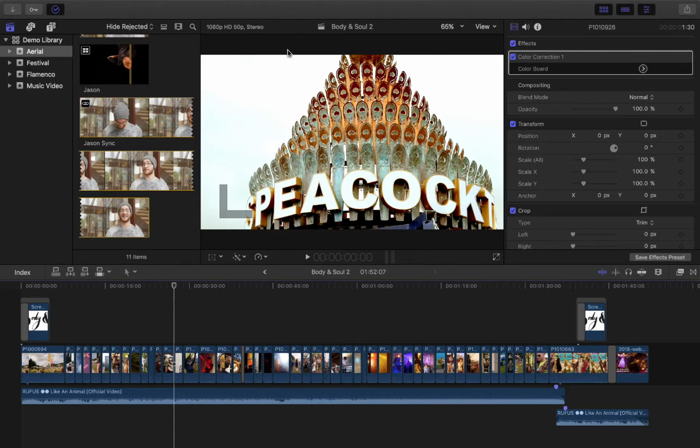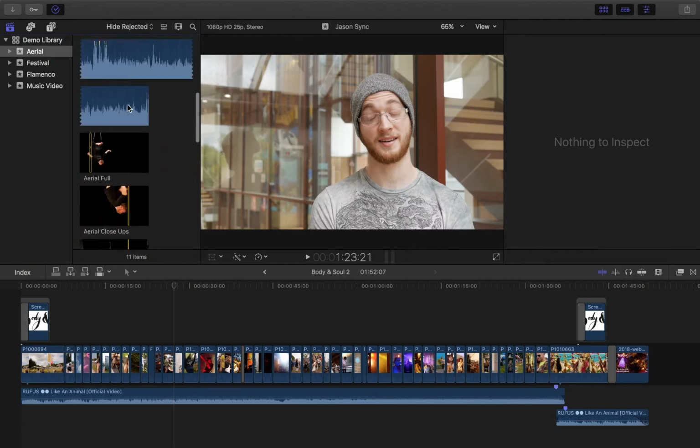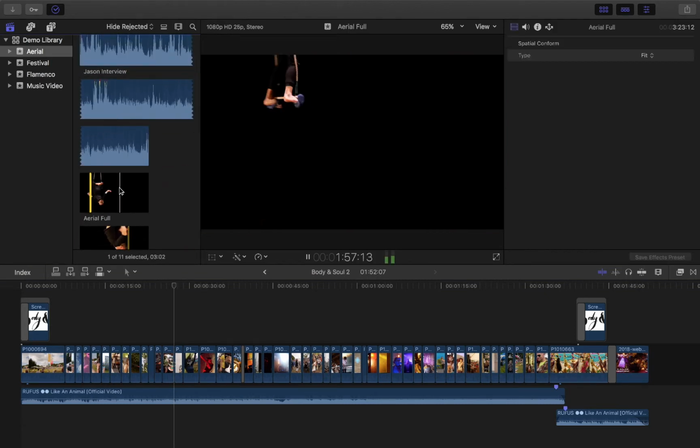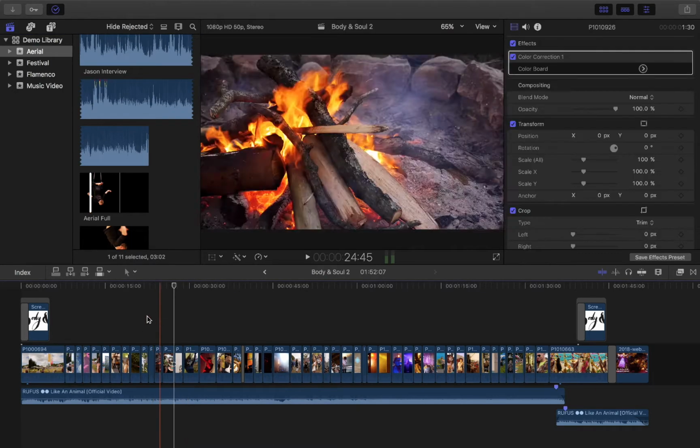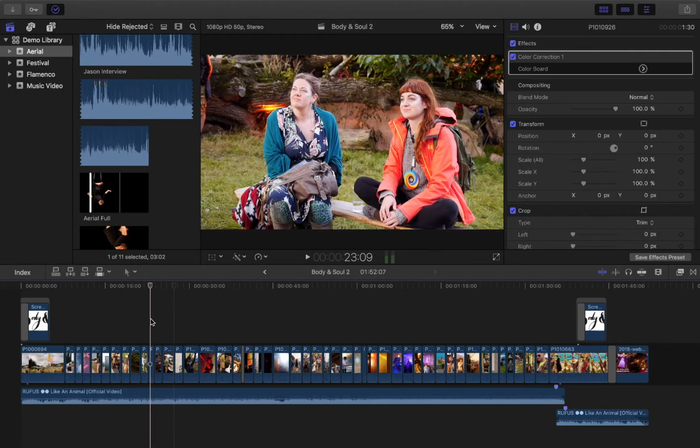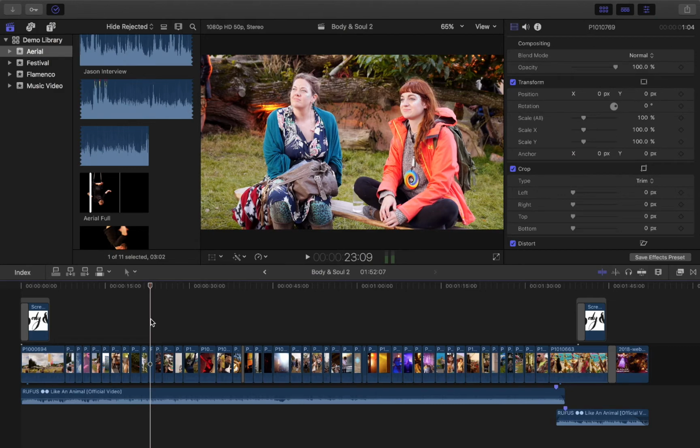This portion here is our viewer, and our viewer is going to play for us anything that we have selected. So if I have any files up here and I give them a play with the space bar, that's going to play in the viewer. Similarly, anything down here that has some cuts, might be a bit loud with the music.